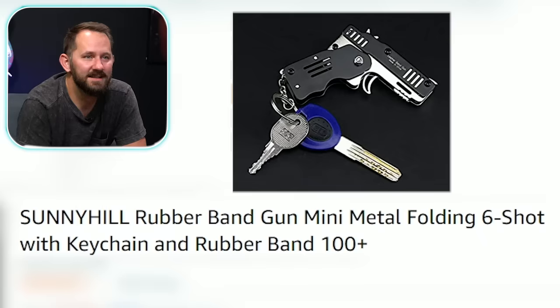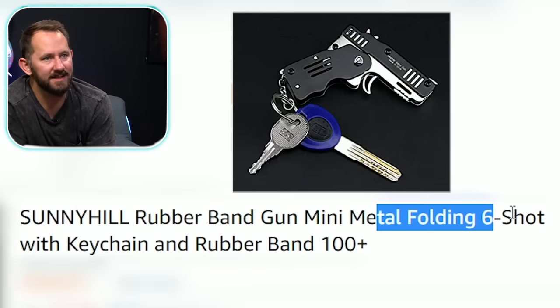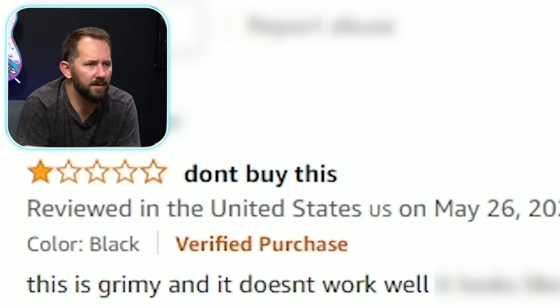The next round is entertainment. Any of these keychains need to entertain us. Sunny Hill rubber band gun mini metal folding six shot with keychain and rubber band 100 plus. This is what you would have in high school. This is what I would do with my friends on weekends, we'd each have one of these, run around in a dirt lot and hit each other with these, you know?